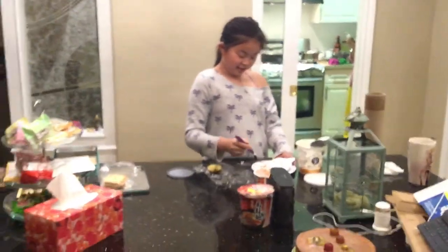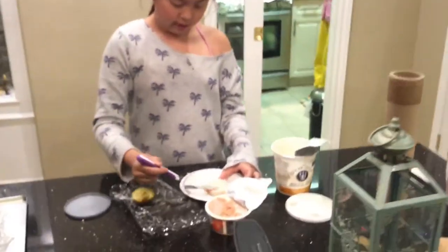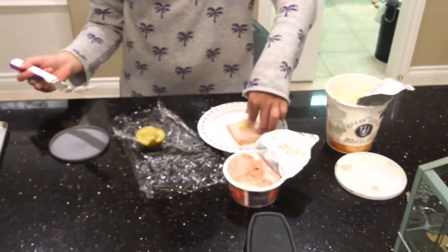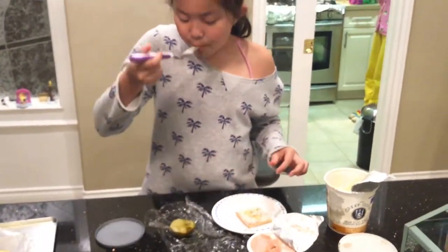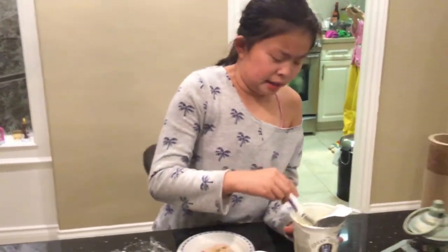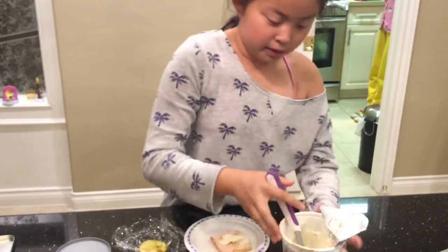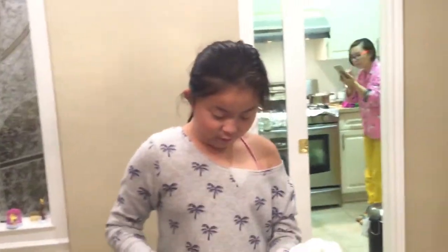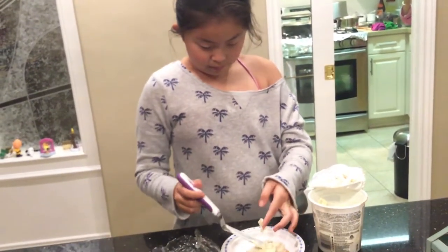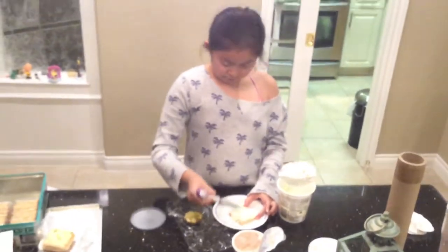We're going to add a thick layer — like a crumb coat. If you've made cake before, you totally know what a crumb coat is, but mine is sort of thick. Now we're going to add the kiwi. Try not to add watermelon in it because watermelon with cheese makes weird stuff. Now I'm gonna add some yogurt — just make it an easy layer. See, this is what my yogurt looks like now. It gets swappy — I know 'swappy' is not really a word — but before it was like whipping cream, and now it looks like nothing.